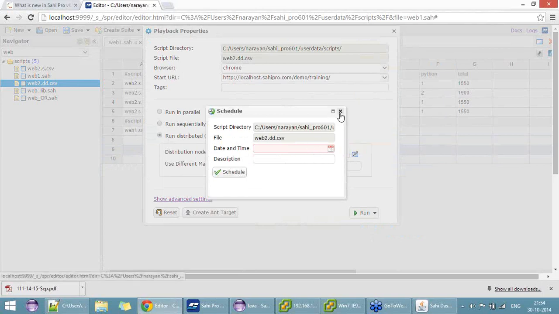But know that this is right now in beta. We do not have an editor or a UI by which you can modify or look at which ones are scheduled. If you schedule it right now, it's available in a particular XML file wherein you can go in and edit or cancel it. But if you schedule it, and if Sahi is running, it will run it at that particular time. This is something that we'll be working more on.